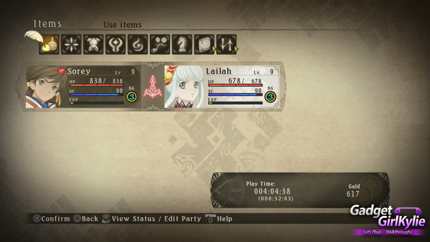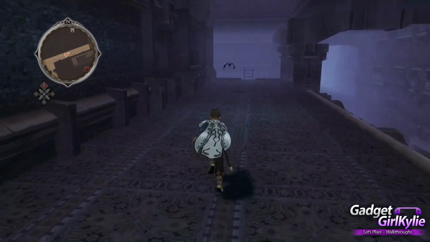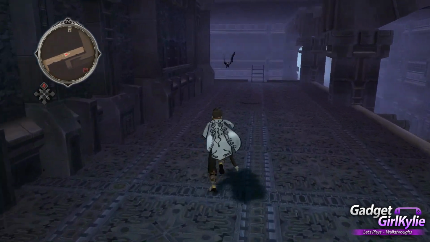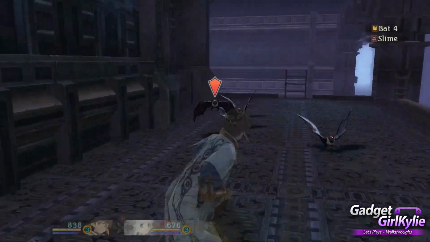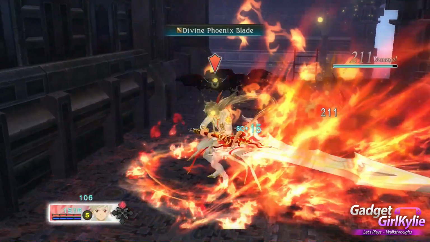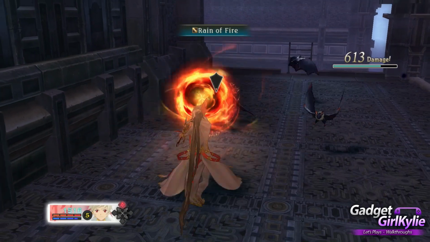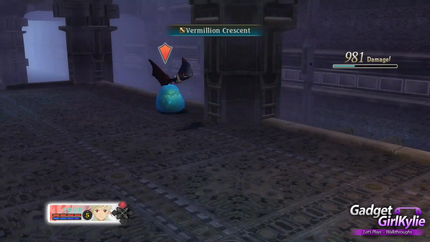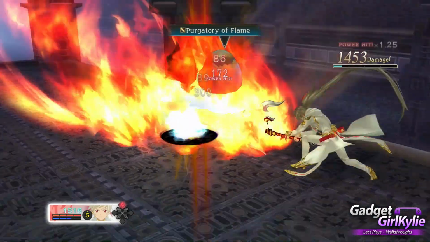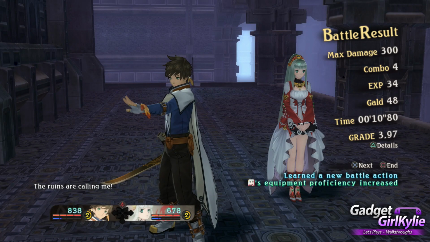Continuing from where we left off. Still inside here, of course. We got a cool ability on the last episode, Amortization, which I'm going to use now, because it's awesome. The ruins are wow.